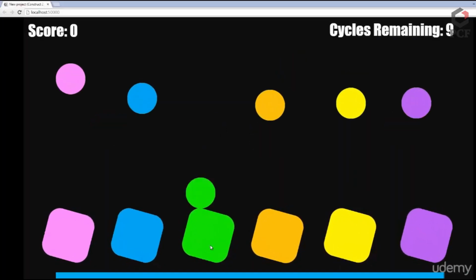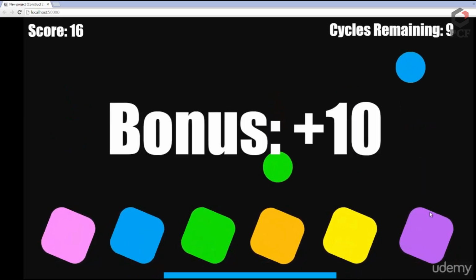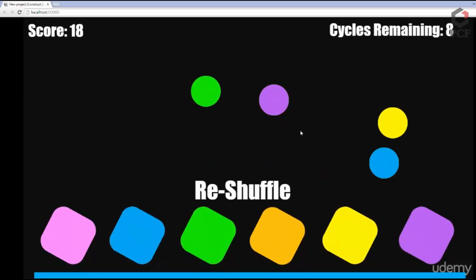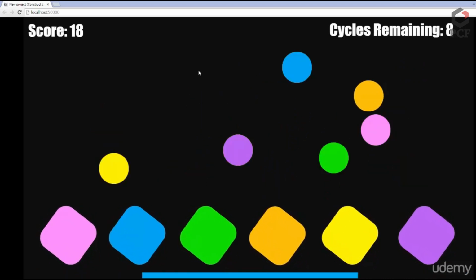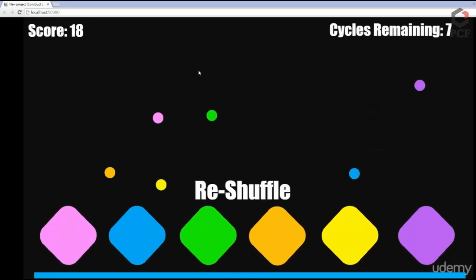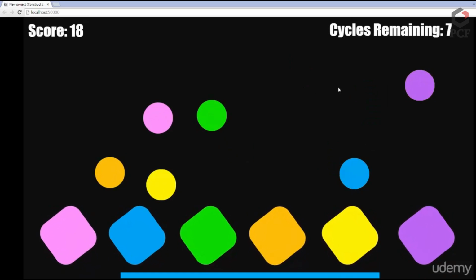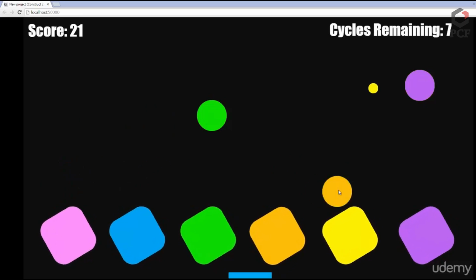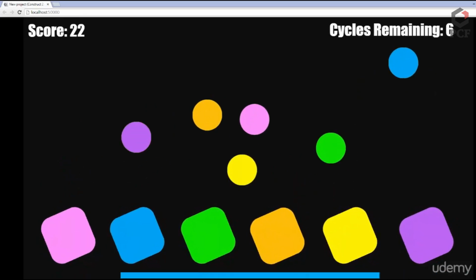And there we go. So we can kind of drop these all in, and we'll just test it out to see if it works. And there we go. Doesn't that look way, way better? All right. Not bad. And then it will reshuffle again, and you'll see how that works. And that just looks a lot better. It gives the user a cue, and that cue is that something has happened. Before, it was kind of a little bit too hard. All right, I'll see you in the next tutorial.